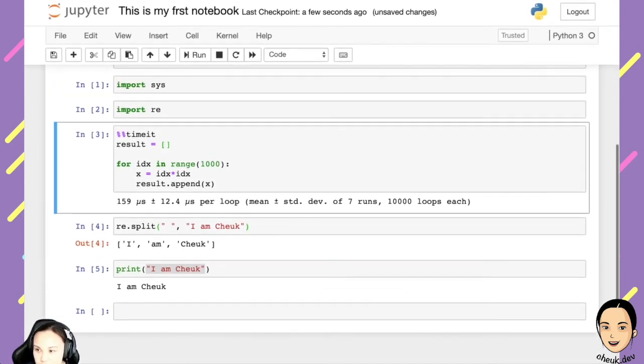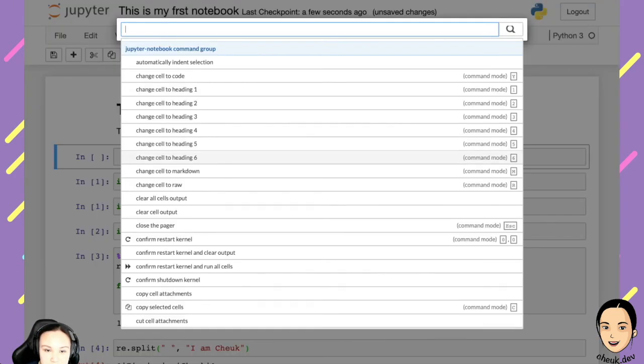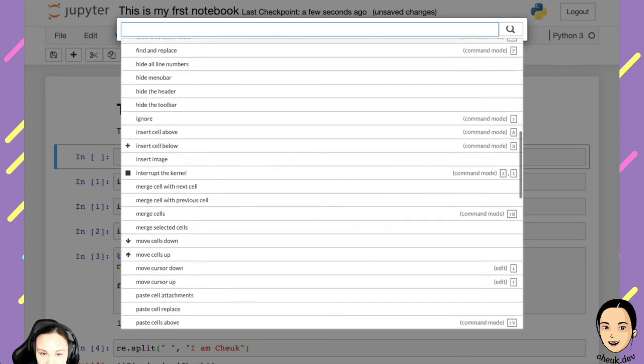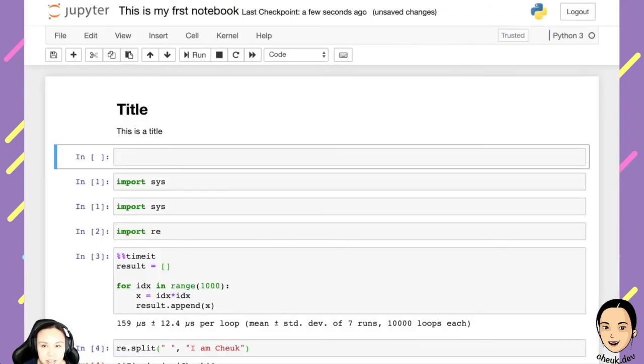I think it's my machine problem. So okay, try those keys. There are all these key bindings you can check, for example insert above and below. It should be Command A, but I don't know why it was not working for me earlier. It's strange, but you can check all of these here.